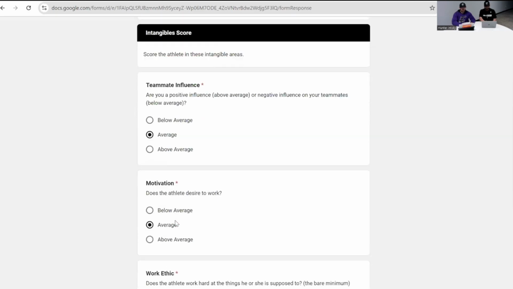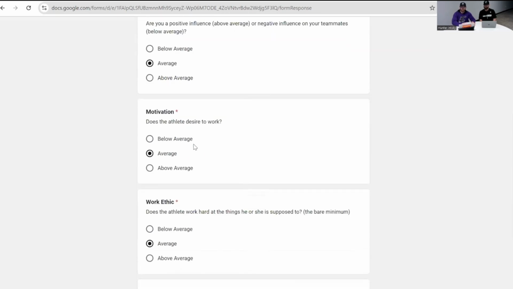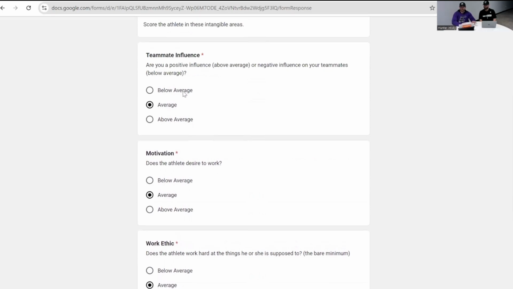Okay. These are the ones that probably need a little bit of explaining, and the reason why we're doing this for the most part is our intangibles score. Our intangibles are basically things that you don't necessarily see on the field of play or in the weight room. It's a lot about attitude, what kind of teammate somebody is, what their work habits are like, how they influence their team, essentially. This is how you add value outside of just the core skills, the core five tools that we all know, right? So there is a little bit of difference as we go through these.